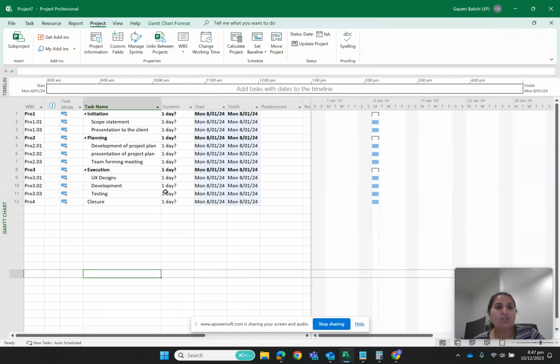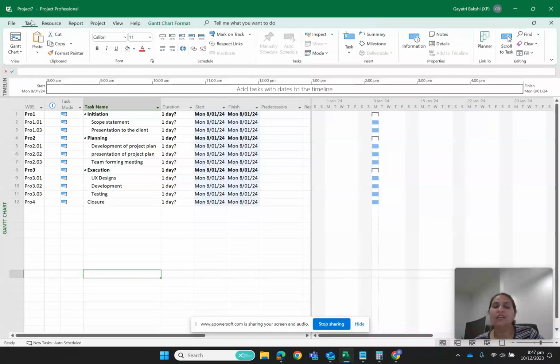Okay, but before jumping into predecessors, I would like to show a very important option MS Project has, that means setting up of recurring task. You know that in planning phase or in execution phase, project management plays a very vital role, and most of the companies give project updates at an interval of every 1 week. So those are recurring tasks that you can set, or any recurring task that your project has, and you want to define those tasks. Instead of going manually, you can define all those tasks for a set duration.